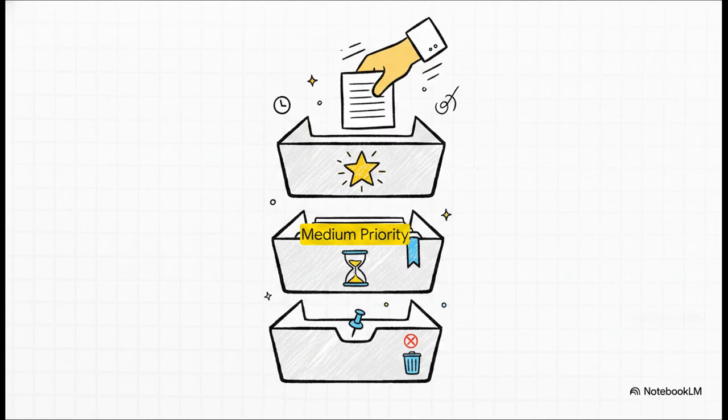Does it just have a passing mention of your topic? Low priority, just worth noting. But what if the abstract's purpose section totally misaligns with what you're looking for? Ignore it entirely. You literally just saved yourself 2 hours of reading by spending 2 minutes on the abstract. And that right there is how you hack academic reading.